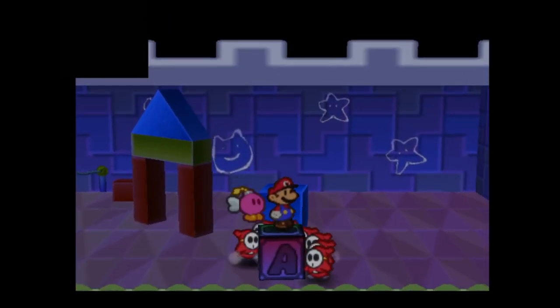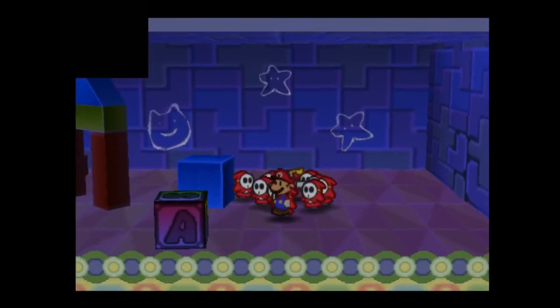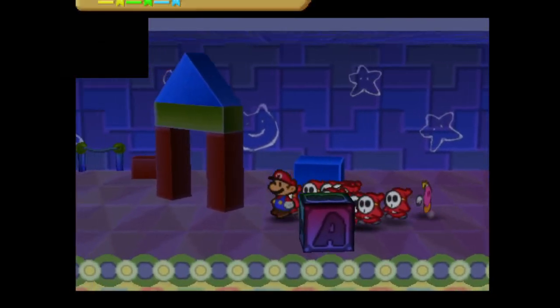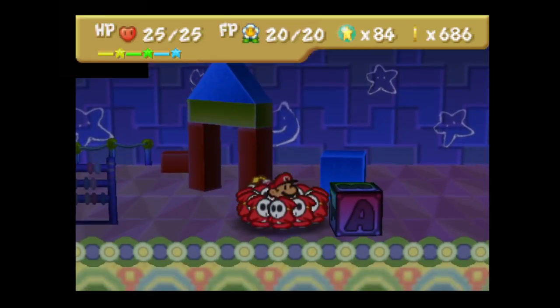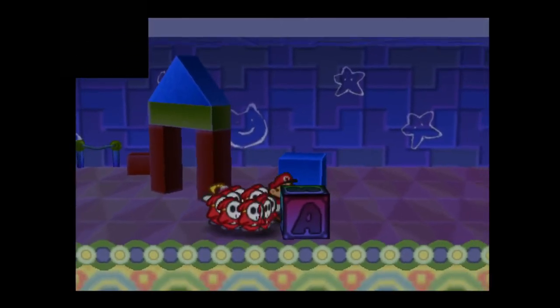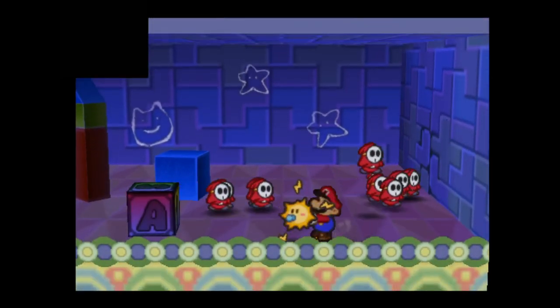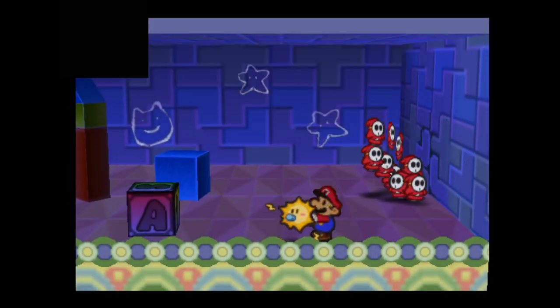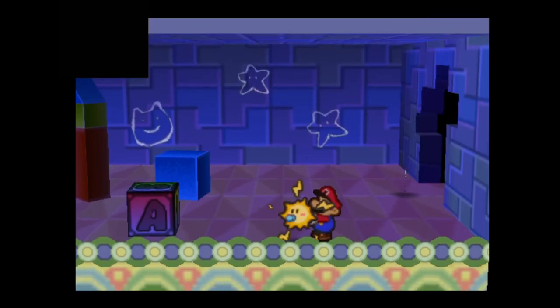So, if you can see, these enemies are trying to hurt Mario. As you can see, they look like they're doing something, but they're not. The real way to defeat them, I guess, is to use Wand, because technically this room is supposed to be dark, and they just burst through the wall. Sure. Now we bring out Goombario.